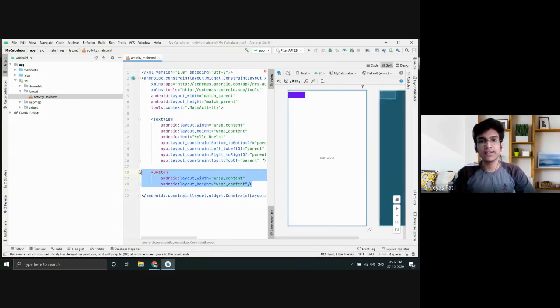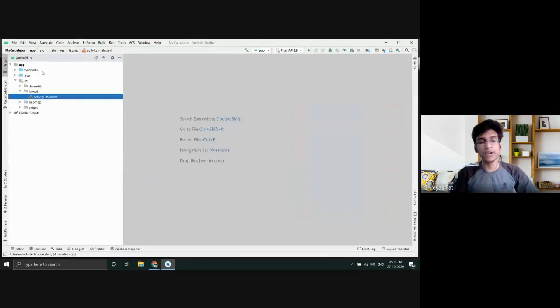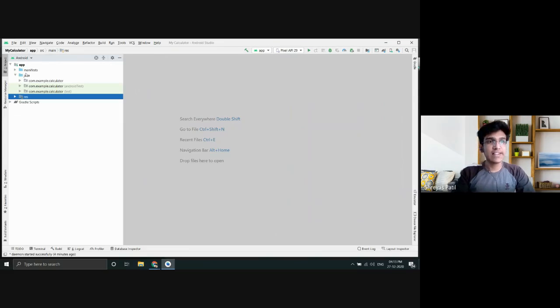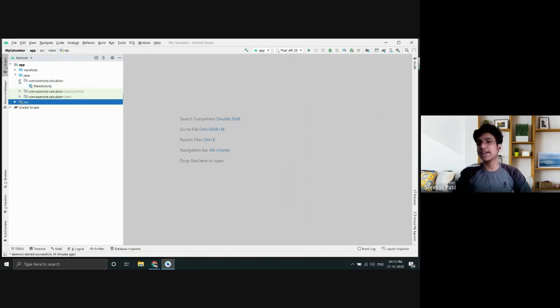I will show you more things later, because we will learn how design works in Android while developing our real application. Whatever code we write in Android is inside this source folder. This is Java, or you may call it Kotlin. As you might have known from previous sessions, Kotlin and Java are interoperable. You can write Kotlin code and call it from Java code, or write Java code and call it from Kotlin code. They are 100% interoperable.